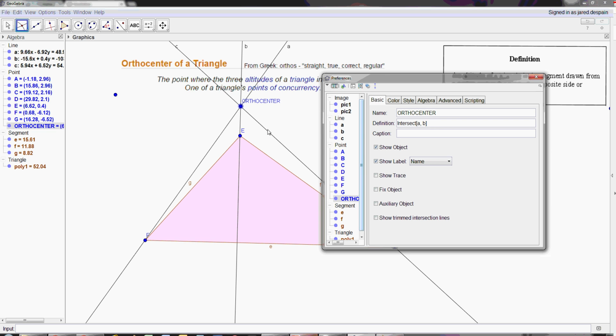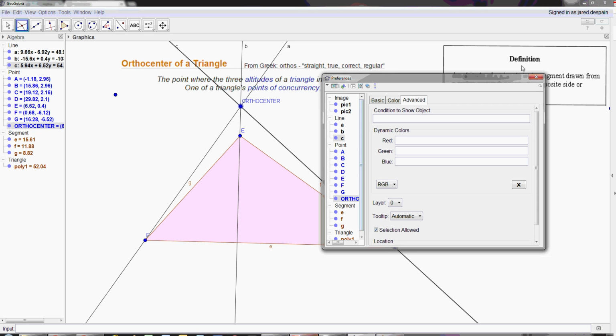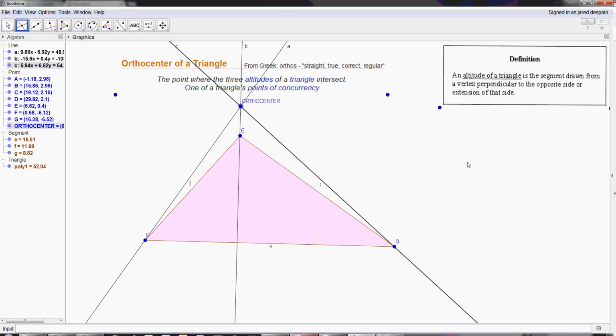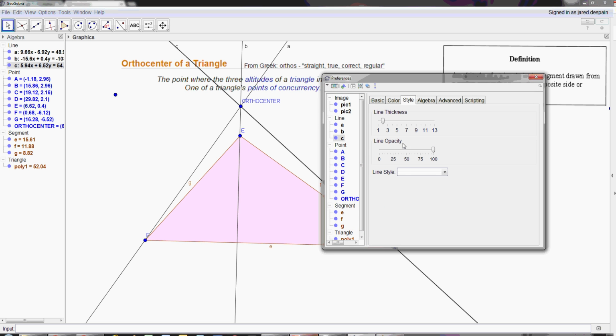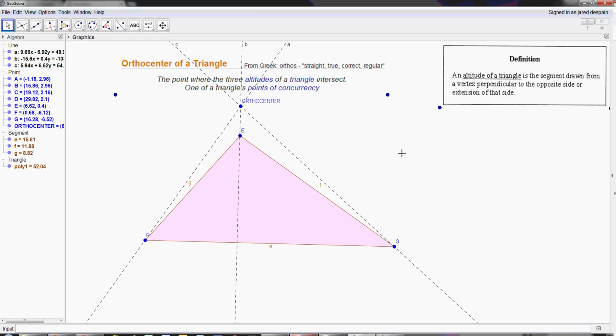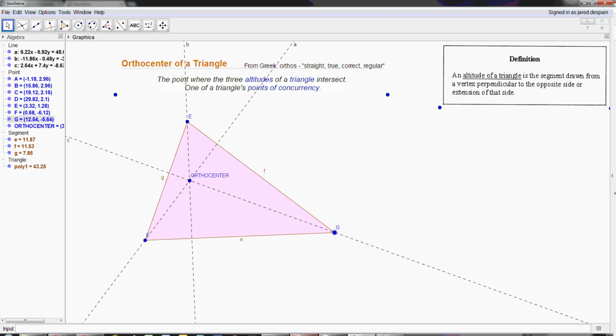Now, while we're at it, I'm going to click on these lines, and oh, I got too many things clicked. Let me close that. Hit escape. If you notice, I had more than one thing selected. Hit escape, unclick that. Okay, I'm going to change the properties of these lines. Like I did in the other one, I'm going to change their style to dashed. Because I want them there, because I like knowing what they're doing and what's happening on my page, but I don't want them becoming the highlight of it. Okay, so now if I move any of these, there, I can see where my orthocenter is going.